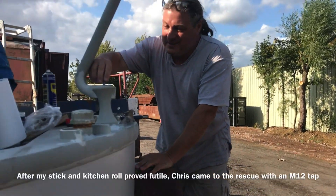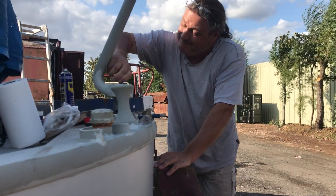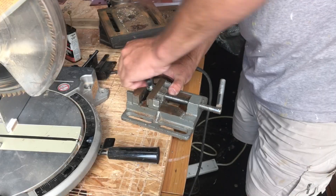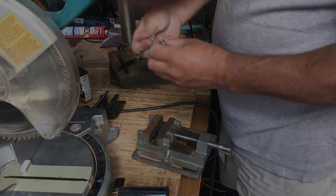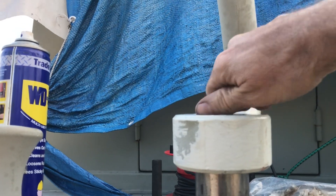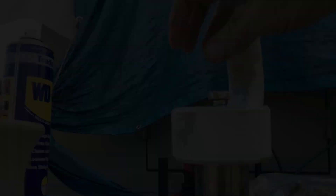I've realised the grit blasting grit is exactly the same size as the thread. Bloody hell. So thank you Chris — look at all the grit on that. I would have been metaphorically screwed but literally unscrewed. We're also having to do the bolt because that got buggered up as well. There we go — thank goodness for Chris, I would have been sunk. Thank you very much Chris. It's good to have a functioning rudder again, even if it is very slightly wonky.